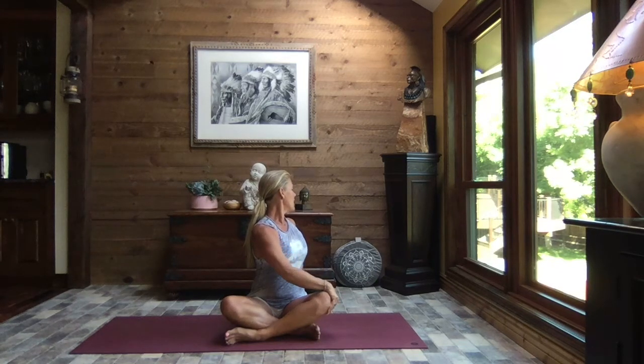A gentle drop of that left shoulder down and away. Those shoulders have a tendency to kind of creep up on us. We want to get them down and away and lengthen that neck. Release any tension, a little tuck of your chin towards that right collarbone. Nothing major, just so it feels good to you. Twisting throughout that spine, guys. Noticing if there's any place in particular that you're holding a little more resistance.